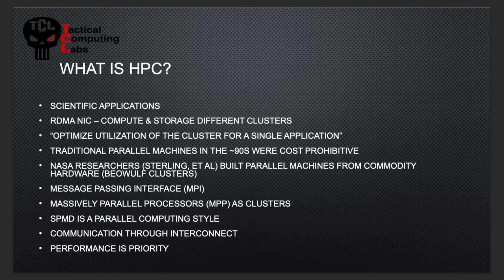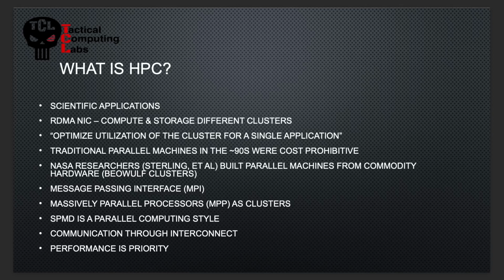HPC is an environment for scientific applications, fluid flow problems, weather prediction and analysis, chemistry problems, physics problems, that type of thing. RDMA interconnect or RDMA network interface devices permeate an HPC environment. Compute and storage are split across two clusters, and all the compute hosts are connected together with RDMA. All the storage hosts are connected together with RDMA, and both clusters are connected together with RDMA. Commodity Ethernet is used specifically for the purposes of DevOps or system administration.